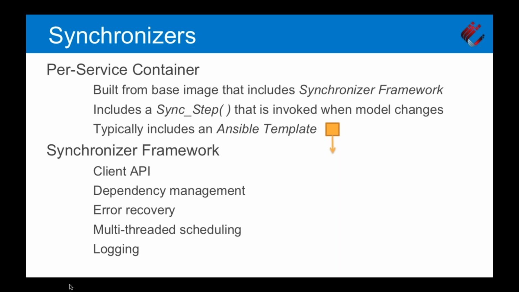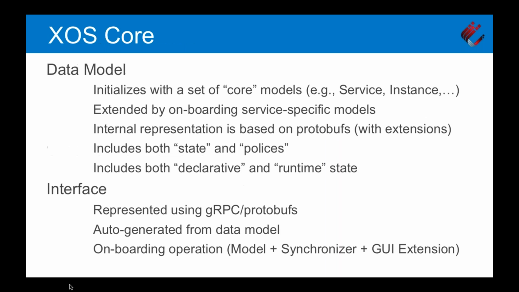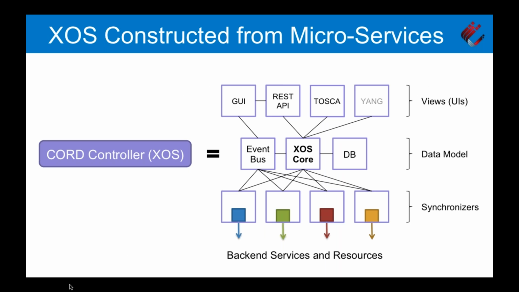But if you go back to that other slide where you were showing all the different microservices that make up XOS, are these now microservices implemented, and will that be part of the release? So Yang will be done, and Tosca is probably not going to get spun out in its own container. You will still submit Tosca recipes directly to the core. So there will be a subsystem within this container that processes Tosca. In Dangerous Edition. And that one we definitely want to get out as soon as we can.